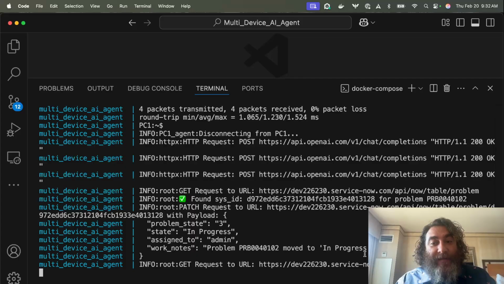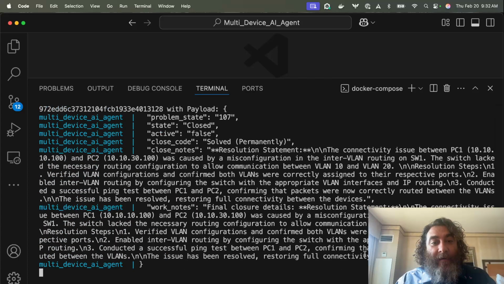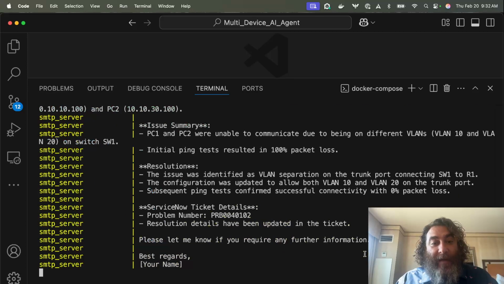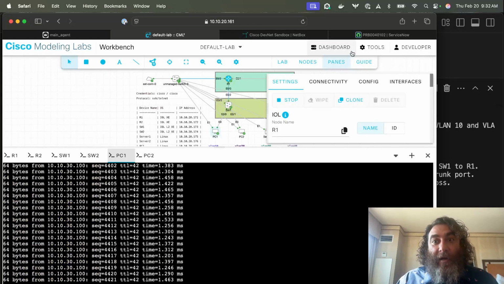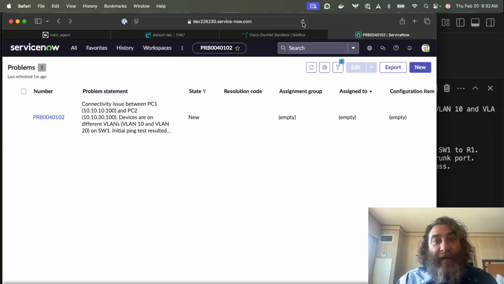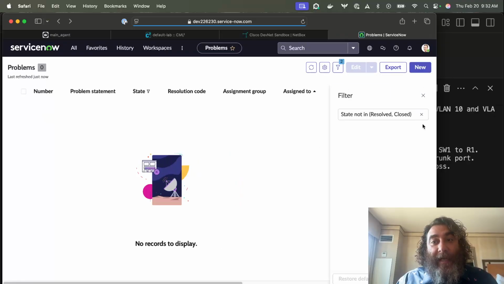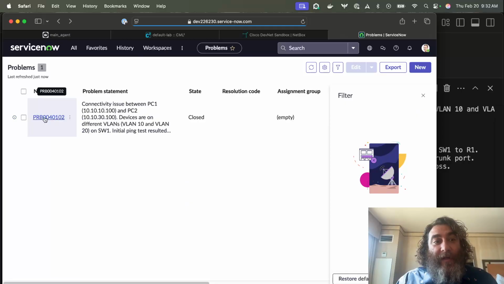Move from in progress to resolution. There's the code and the solved permanently. And now it should be showing me an email. All right, so let's go back and look at our problem ticket. So if I refresh this, it should be gone. And it's gone. So if I go into my closed tickets, there is the closed ticket.